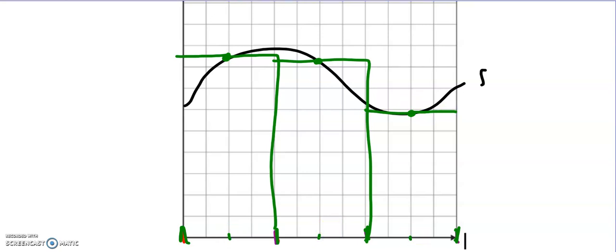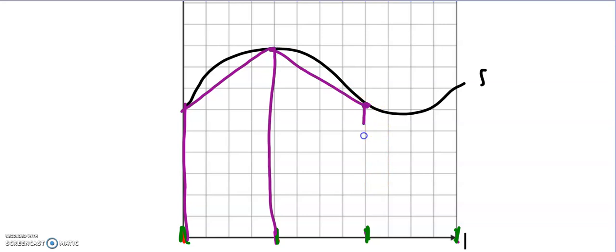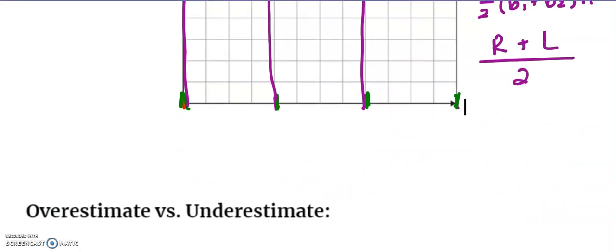And then the last one we have is not Riemann, it's technically a trapezoid rule. So it's where you're going to take the cut across between the two heights of the functions to get your approximation. Okay? So again, area of a trapezoid, we'll go over this again here in just a second. B1 plus B2 times H. But also remember, you can just take the right-hand rule plus the left-hand rule and divide it by 2 would be the same. Question is, when do you overestimate versus when do you underestimate?